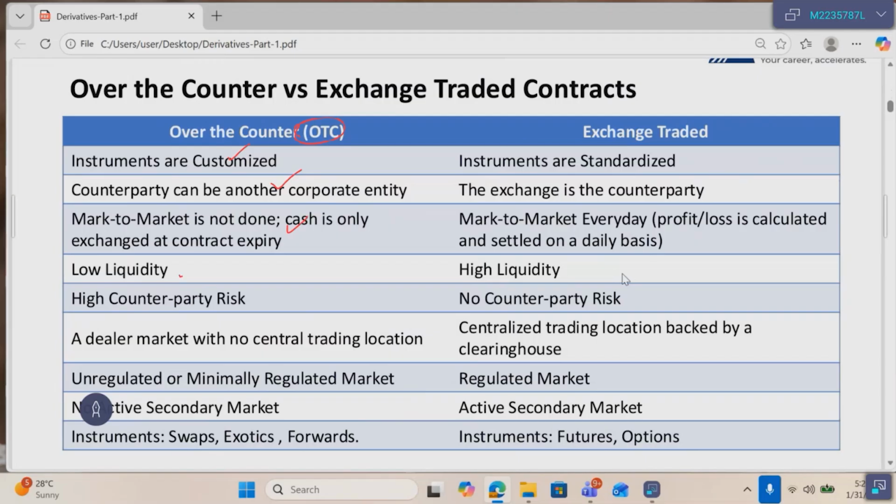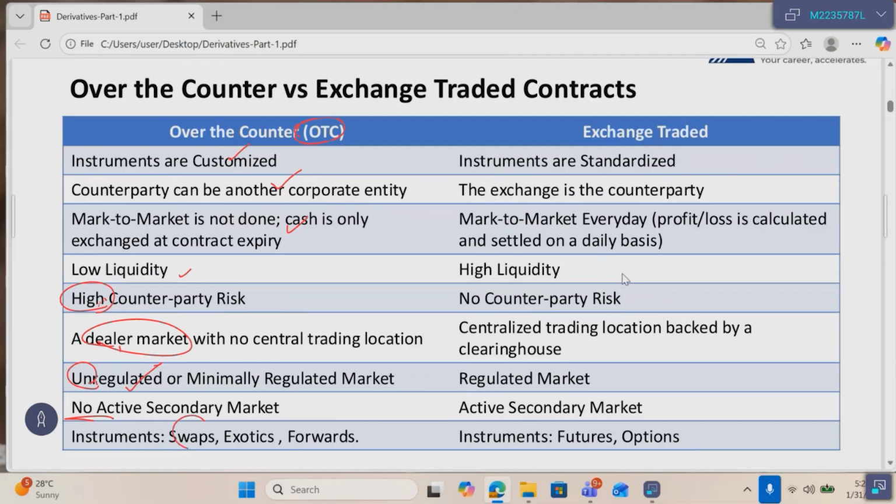Obviously, the liquidity is very low, and it is possible that suppose you enter a contract to do something in the future, that guy may disappear on the day of settlement. So the counterparty risk is very high, right? You're dealing in the dealer's market, obviously, and over the counter is normally not regulated. Who will sit and bother about who is getting what, who is dealing with whom? They'll not regulate that because it is over the counter, correct? And you cannot deal with a third person. You're dealing with him, you close the deal with him. There's no other secondary market here, right?